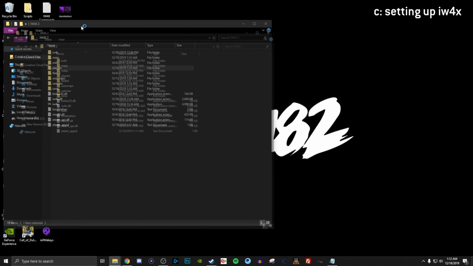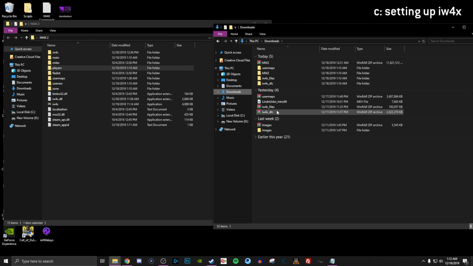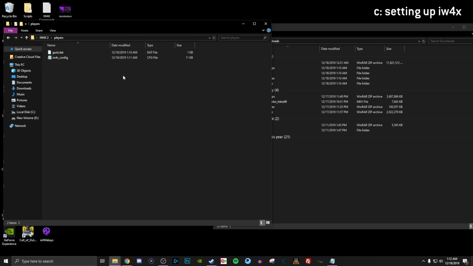So now just do Command N, it opens 2 little instances of File Explorer. Go to your downloads and go to where the config should be here. I don't have it right here, but go down below in the description and download the thing called IW4X config. And then that should be in your downloads. It's a CFG file, and then drag that into the players folder right here. It's going to look just like this, but you just downloaded it. It's going to say replace, and you're going to want to replace it.